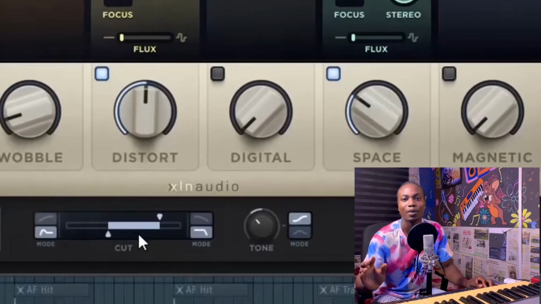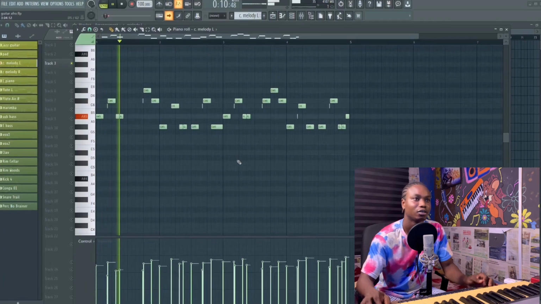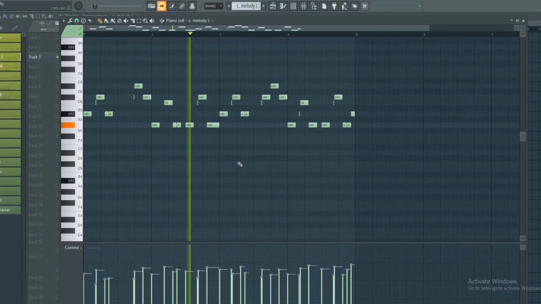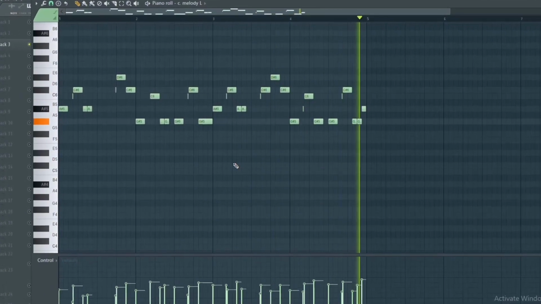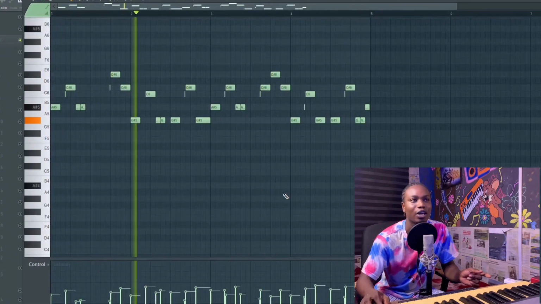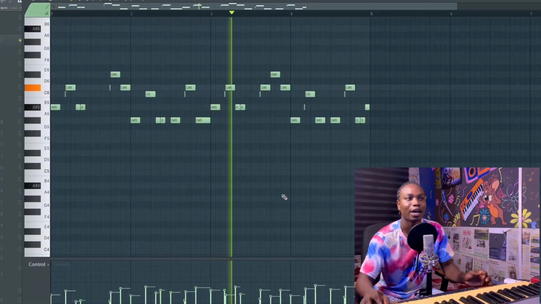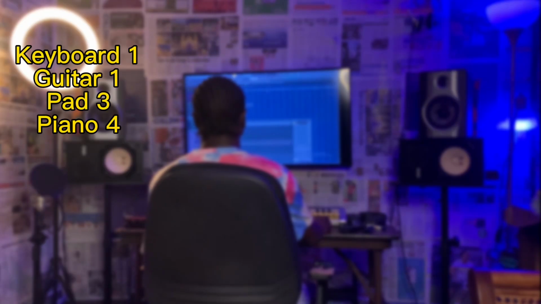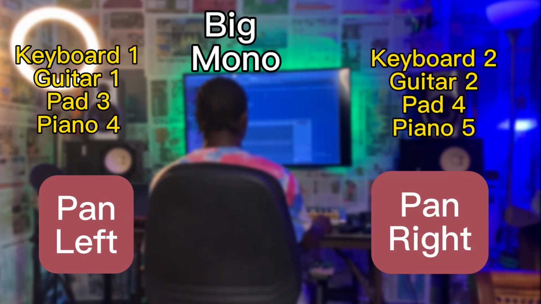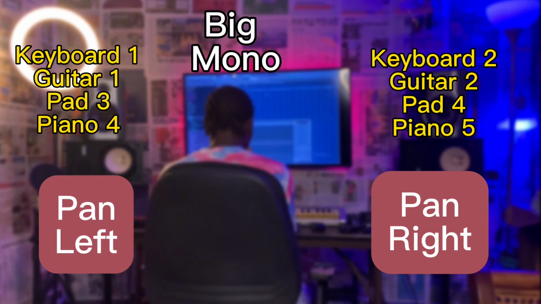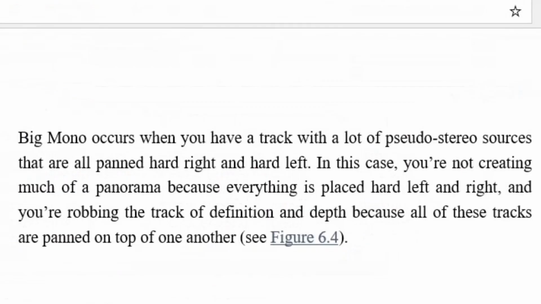Next up is a counter guitar melody that plays this pattern. To make it more audible, you may have to pitch it up or down an octave and perhaps pan for stereo effect. A common mistake I used to make was panning the same instrument to both sides, thinking I'd achieved the stereo effect, but it always sounded muddy, and I'd be like, why does it always sound like it's coming straight from the center? Then I read about big mono and realized that when similar instruments are panned hard left and right, it robs the mix of its depth.